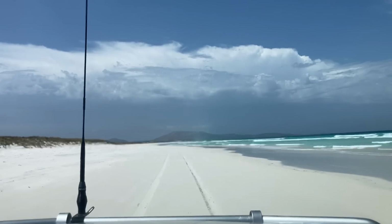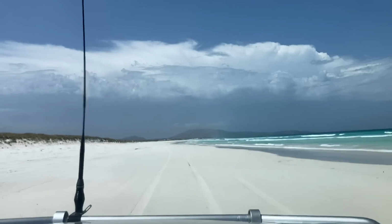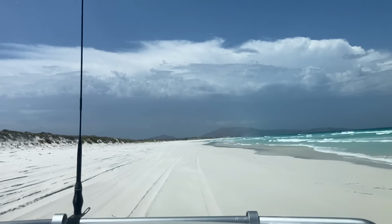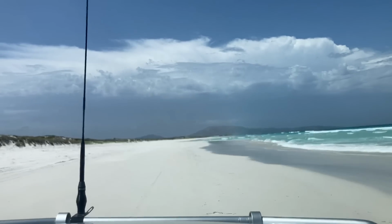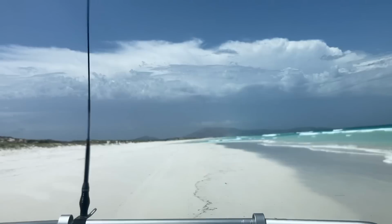We've got 710 Ks on the clock of remote area driving from the bottom of Western Australia in the southeast corner, from Twilight Cove out to there and along there all the way to Esperance, following the coastline. A lot of beach driving, a little bit inland, but a lot of sand driving even when it's inland. I just prefer the 1KD. It just really, like I said, backs it up.